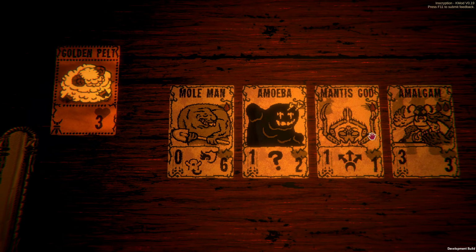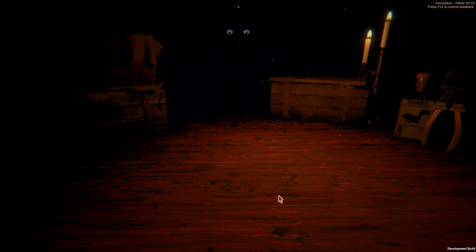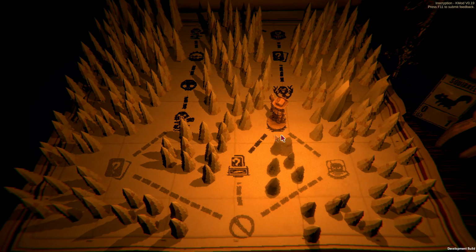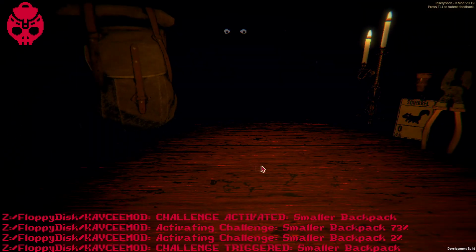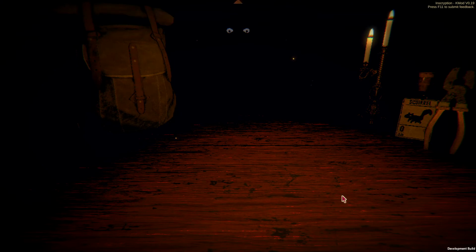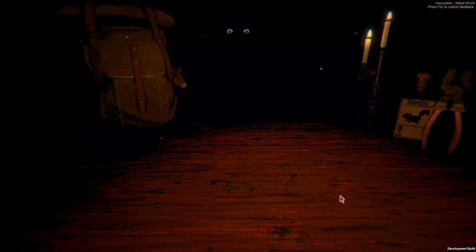Maybe. I don't know about a second Mantis God. I think I actually take the Mole Man. It is a really strong defender early on. Good pick. Yeah, I'll take it. That feels like a strong gain. We get a Pack Rat guaranteed because I haven't spent anything. Yeah, we only get to carry 2 things, so I get Pack Rat. Sure, bud. Yeah, I'll take that.